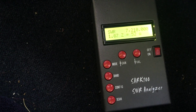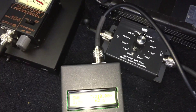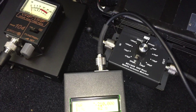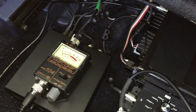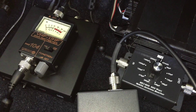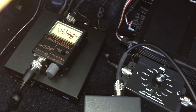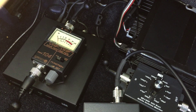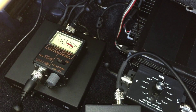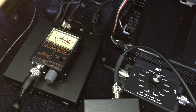I'm going to go ahead and attach the coupler and take some additional readings. I have the MFJ909 mobile antenna capacitive matcher plugged in line. The antenna cable is going directly to the input of the matcher, and the output of the matcher is going to the antenna analyzer. The plan is to have the antenna lead go into the MFJ909, then the MFJ909 into the antenna input on the LDG tuner, and then the tuner connected to the transmitter.